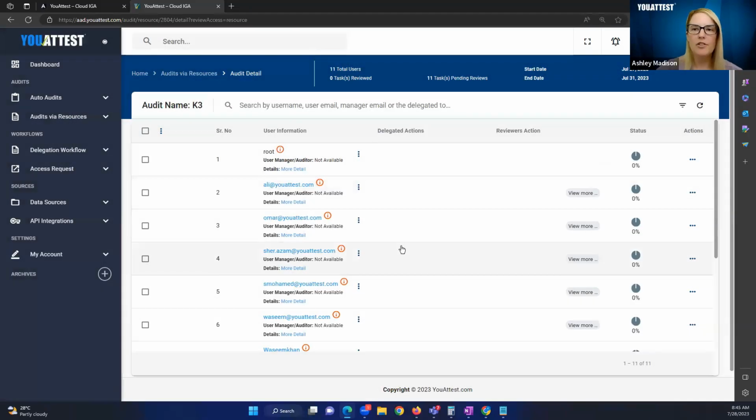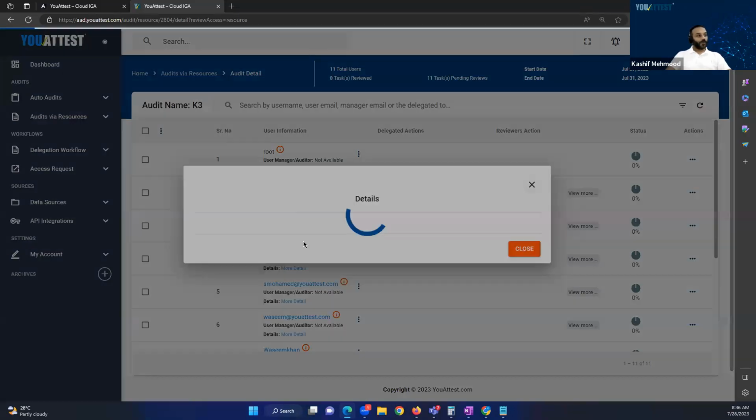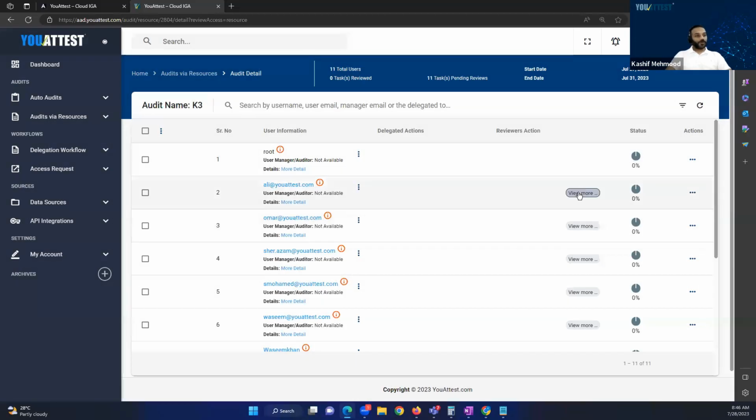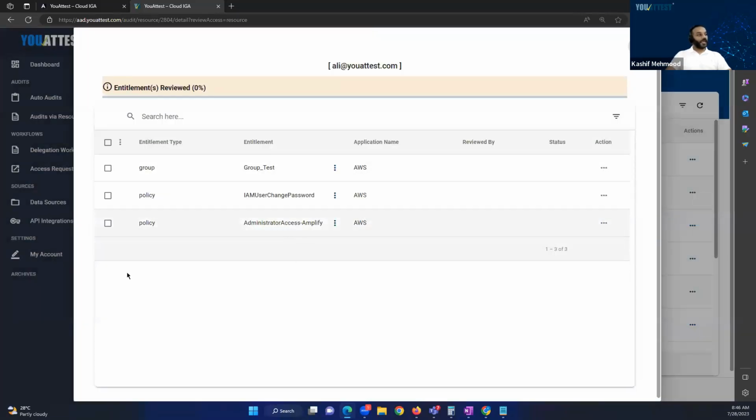Perfect. So I know you briefly mentioned it, but I want to hone in a little bit. So the enterprise should also audit the AWS IAM policies, right? Correct. And that's a manual process in AWS as well, right? It is a manual process because you export multiple CSVs to see that information, the entitlements, the permissions and policies and the user groups, but we are showing that in one place. We are showing you their permissions, their policies, their groups they belong to, and we are also enabling you to do the review of those entitlements as well within YouAttest.